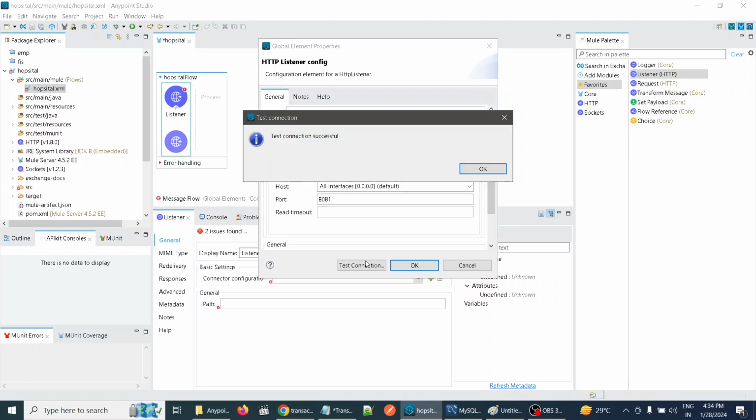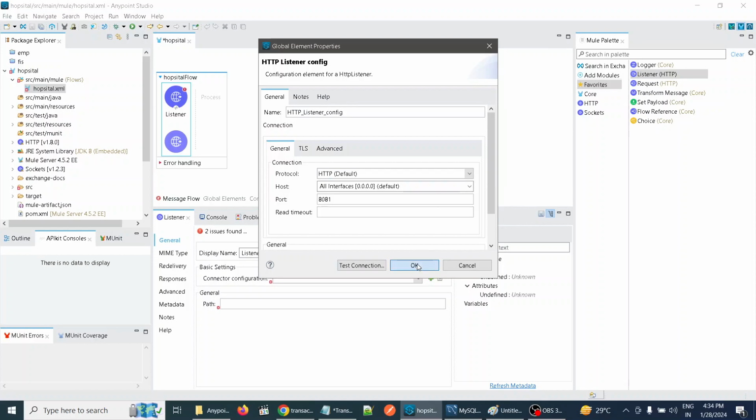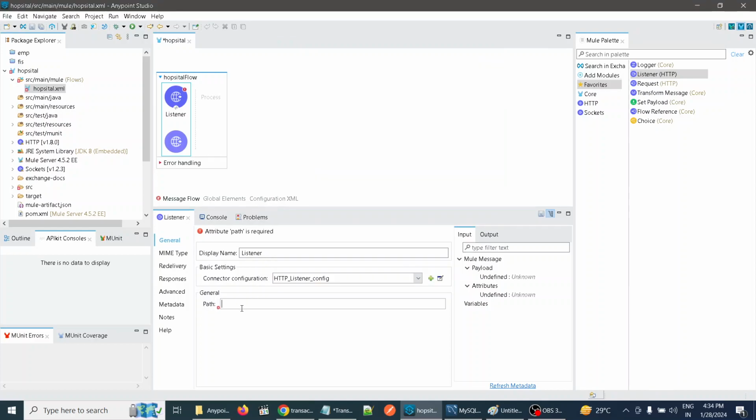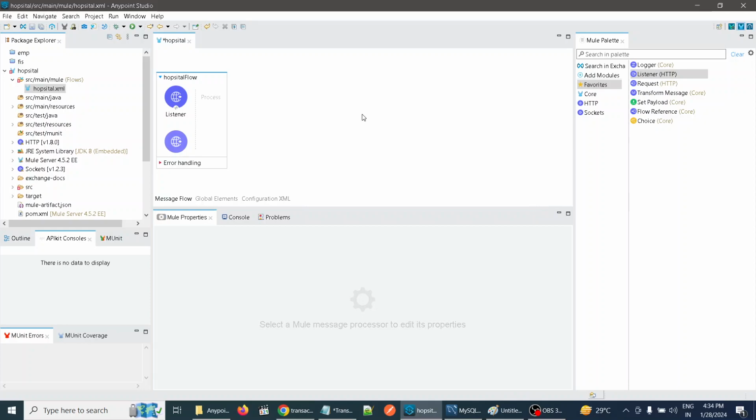It is checking. Yeah, test check connection is successful. Okay, I will give it, let us say, TM as a path.